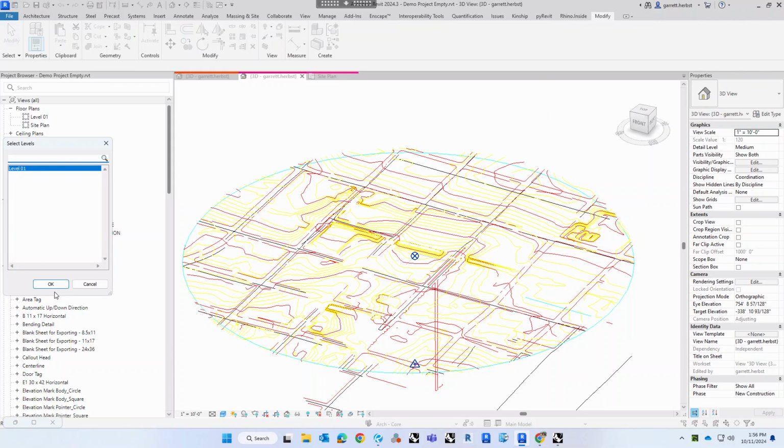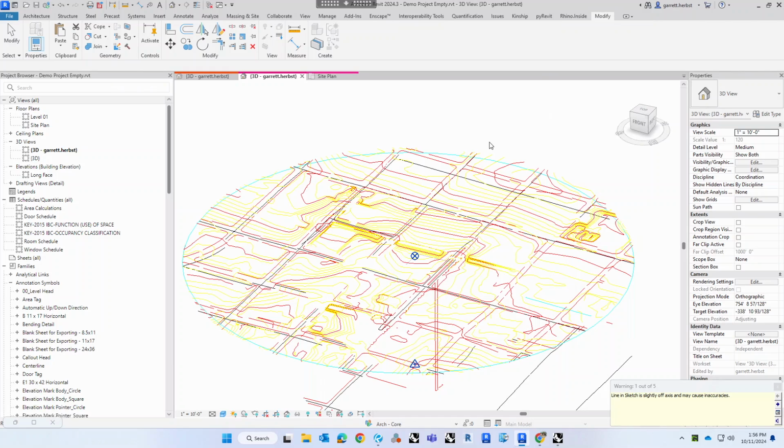All right, and then again, work sets are very important. So, like I said before, site is definitely one that you want to have on a separate work set, and also CAD. So I have gone in and set up a bunch of different work sets. You can navigate to that in the Collaborate tab or in this little button down here. And then you can change it however you need.